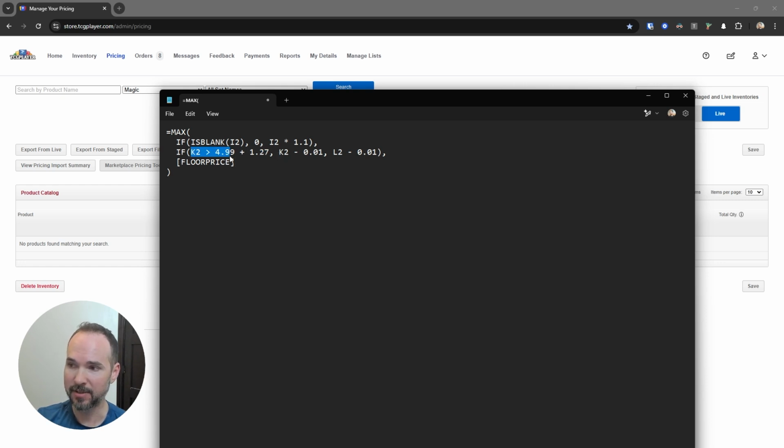And basically, if it's over $4.99 plus 1.27, then you know that TCG shipping, automatic shipping, does price that applies to any order under $5 doesn't apply to it. So it'll just use the price with shipping minus 1 cent.